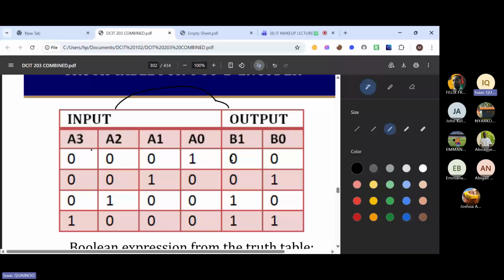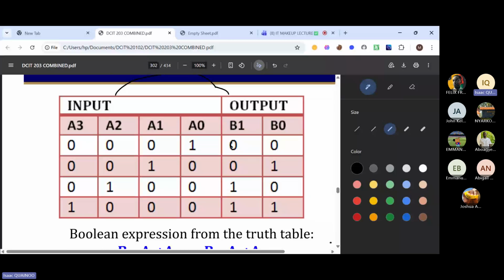For decoders, the inputs A0, A1, A2, A3 will rather be at the output position, and then the outputs B0, B1 rather be at the input position, okay? So you just do the swapping psychologically and then it's the same thing. It's just the opposite of one another. Take your inputs for your decoder and make them the outputs for your encoder, and your output for the decoder becomes your input for your encoder, etc.